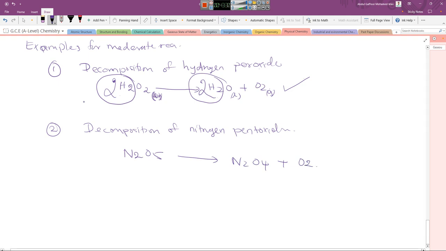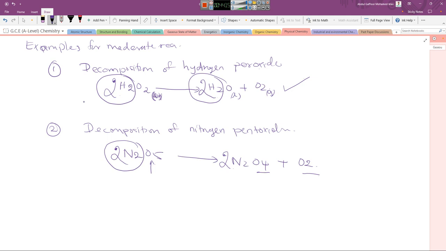Now again we will try to balance this as well. Here you just look at the number of oxygen. Here even, here even, here odd. So I have to make this odd number even. So I have to just multiply this by 2. Now the number of oxygen in the reactant side is 10. Here we have 4, here we have 2, right? So keeping oxygen aside, I am going to count the number of nitrogen. Here we have 4 nitrogen, but here we have only 2 nitrogen. So I have to multiply this by 2 to make the number of nitrogen in the product side 4.